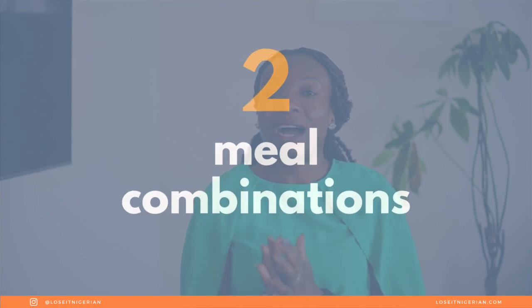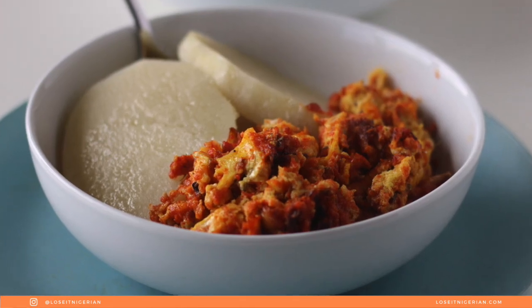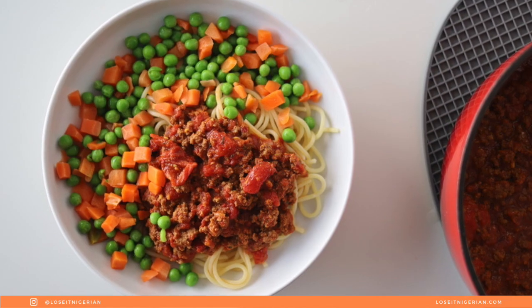So that is one. When you're trying to manage diabetes, it's extremely important how you approach each plate of food that you eat. A very simple trick for you to remember is that there should be some form of vegetable with every meal that you're eating. So instead of yam and fried egg, we're thinking boiled yam and vegetable sauce or vegetable scrambled eggs. Instead of rice and stew, we're thinking rice with stew and a mix of vegetables like cauliflower, broccoli, cabbage. So many vegetables are grown in northern Nigeria now that you can order wherever it is that you are across the country. So it's extremely critical that you think about your meal combination and you think about vegetable placement in your meal combination, because that is extremely critical in your management process.